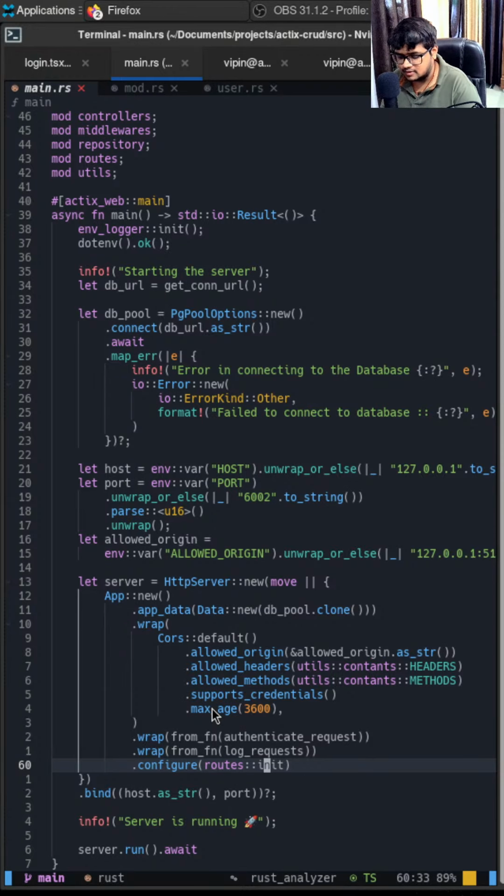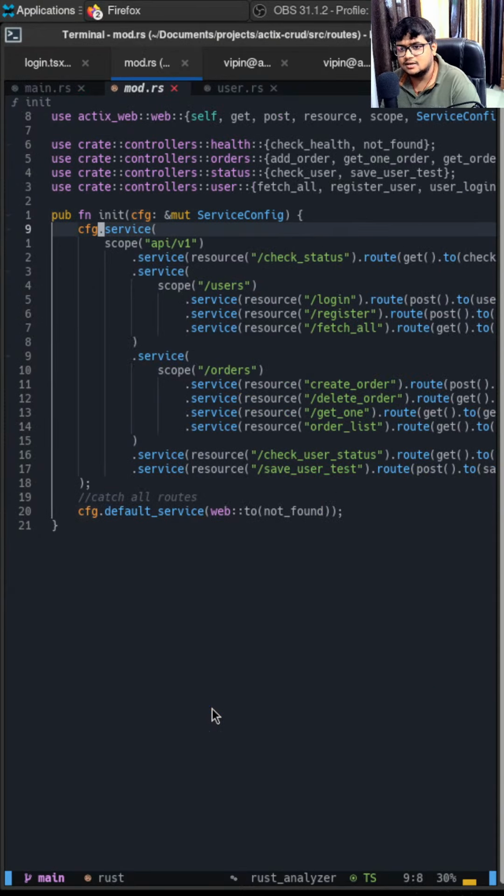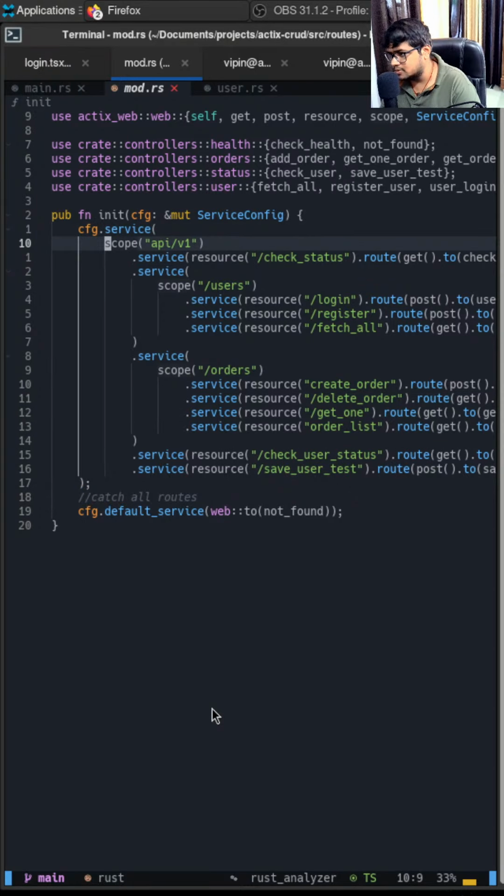So in Actix Web, routes are handled like this: a configuration, a service config. We have a service, and inside this service we pass the scope. Scope is necessary here because most of the APIs would have a common prefix, so to club those things into a common prefix, I'll use scope. So API/v1. This helps in doing versioning. If I now want to update an API or change the version of the API, I can create a separate scope named API v2, so that it's a different version and I can appropriately update it on the front end.